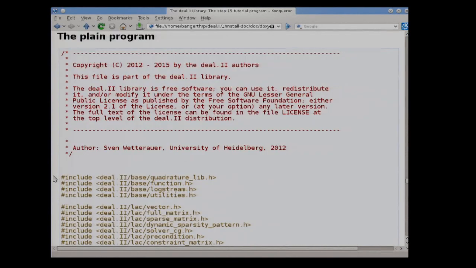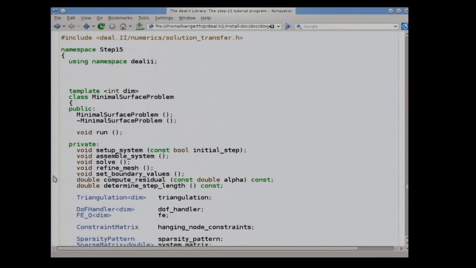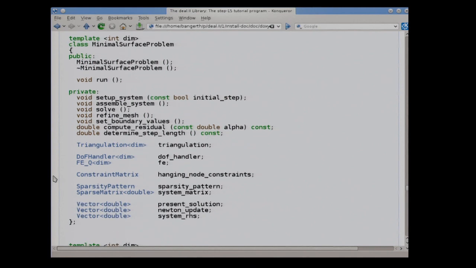Okay, so to show you the program, it's a program that was written by a student in a course that I taught at Wetterhorn. So it borrows heavily from step 6. If you look at the main class, MinimalSurfaceProblem, it basically looks like step 6 with just a couple of additions.